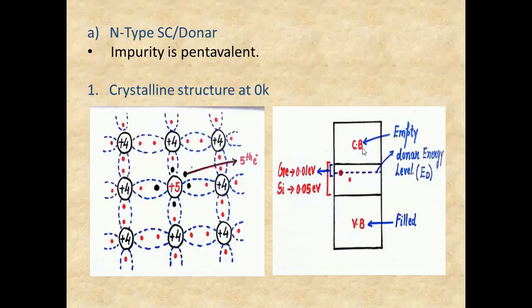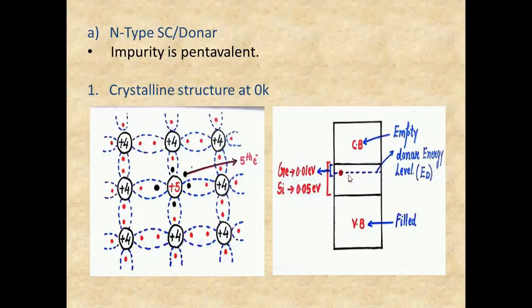This is the energy band diagram. You can see the conduction band here, it's empty, and the valence band is totally filled. With this dotted blue line, this is your donor energy level, indicated with the notation E_D. The donor energy level is a discrete energy level that is created just below the conduction band, as you can see in the figure. Your donor energy level represents the energy level of all the pentavalent atoms added into the semiconductor, your semiconductor device.